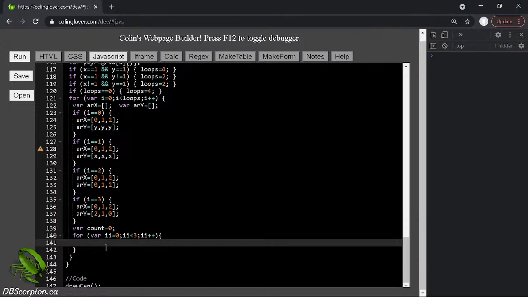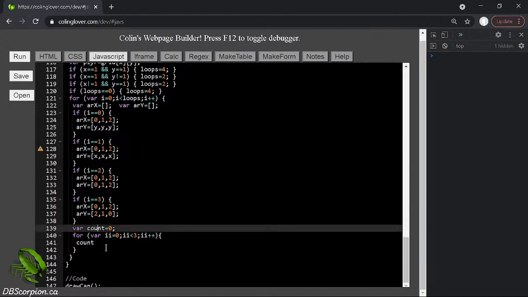Now we're going to want to count. Okay. This is a ternary I'm going to do next. Another new thing to learn. We set count 0 up here at the beginning.